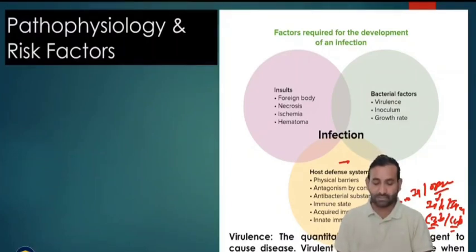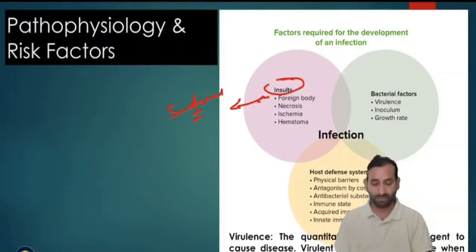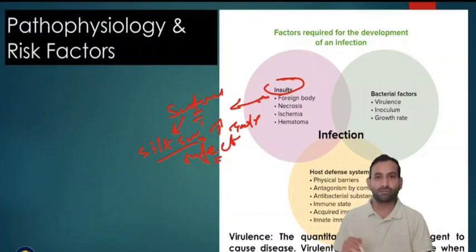Like the insult during the surgery, we may have the insult, like foreign body trauma, or even after the surgery, closing the surgical wound, we use the suture materials. We use what? Suture materials. And in the suture materials, we use the silk suture, right? So the silk suture increases the rate of infections. That's why we should not usually use the silk suture to close the superficial wound.